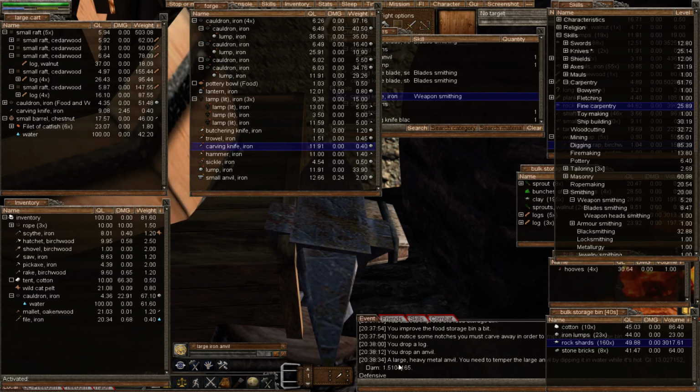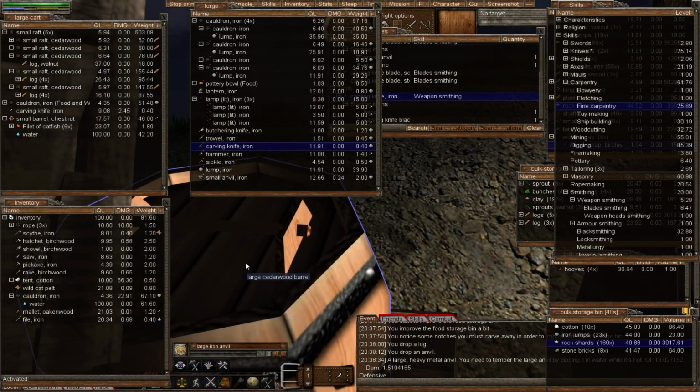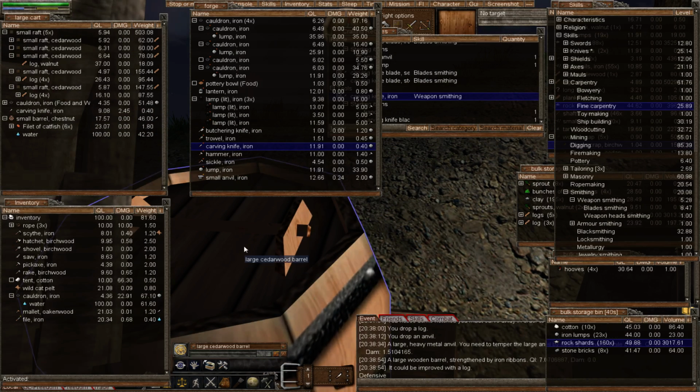Now, I don't really want to make you wait any longer for these. They have to be glowing. Your anvils have to be glowing in order for you to be able to improve them. So I don't want to waste your time. It'll take more minutes, and I said to you that this would be a shorter episode. Let's just take a look at my large barrel.